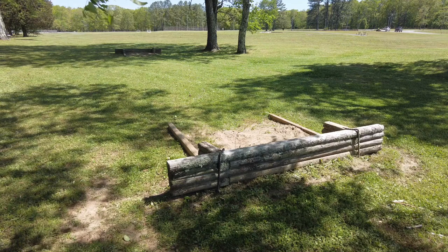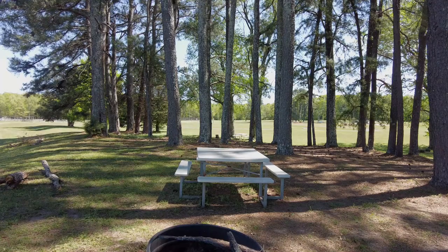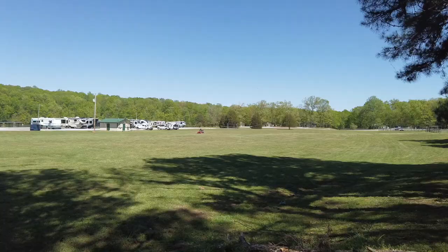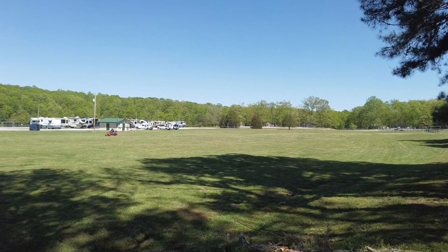Under this beautiful shaded group of trees, they have a horseshoe area. Though it looks lovely, I'm not sure it's very functional — you don't see all the pieces that we need. Up on this mound there are a group of pine trees and this is a place where you can tent camp in area one. It has fire rings and picnic tables and beautiful views. There's a huge baseball area — or just a ball area, whatever kind of ball you want to play. They keep it well-groomed and there's a huge batting area that you can use as well.